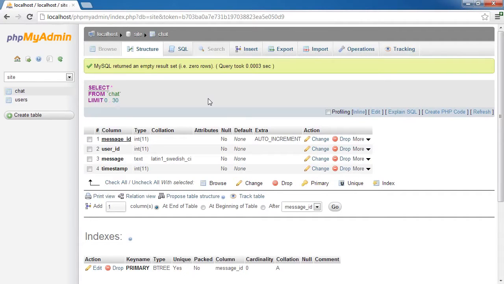To test this, we can start to insert some messages and see what our view is going to look like on the front end, so how these messages are going to be pulled through. Then we'll start to build the functionality to allow the users to type in a message, hit enter, and send the message along. So in the next part, we're going to look at designing the form on our front end and then pulling some of this data through.